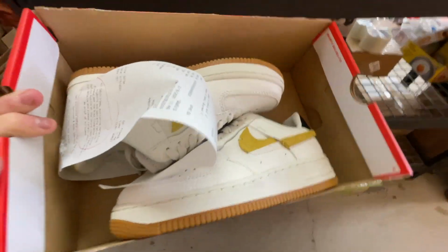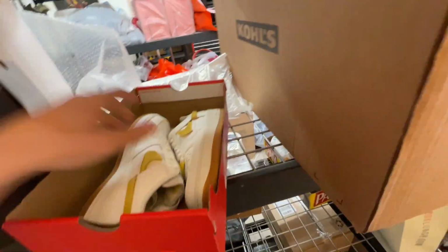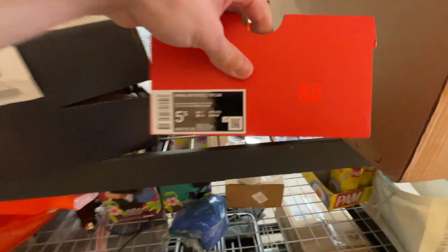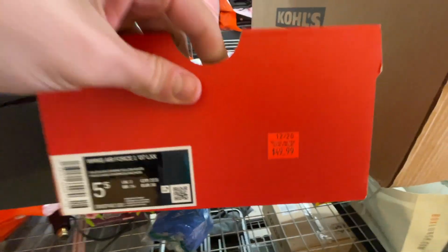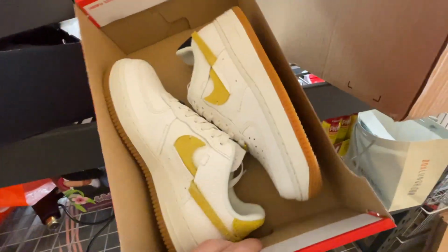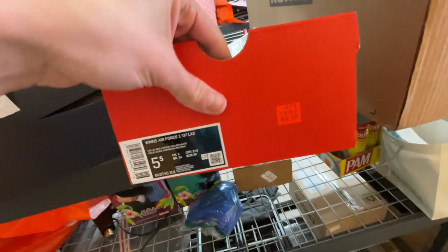These were a pretty cool find right here. These are like some women's Air Force 1s. Bring them out here in the light, but they're kind of different. Picked these up at the outlets. They're sold comps over $200 in a 5.5 on GOAT. Paid $49. I just have mine listed for $180 because I'm not quite too sure. See if they sell at that price. If they do, it's going to be $100 plus profit on those.